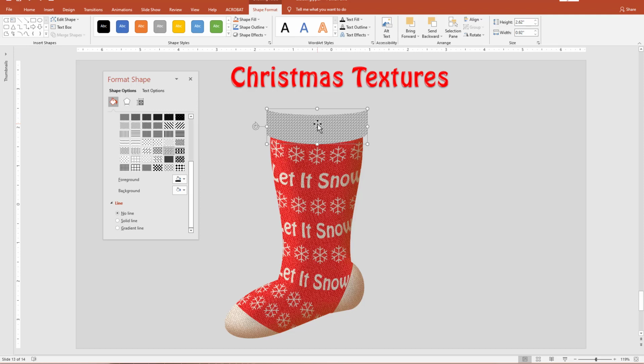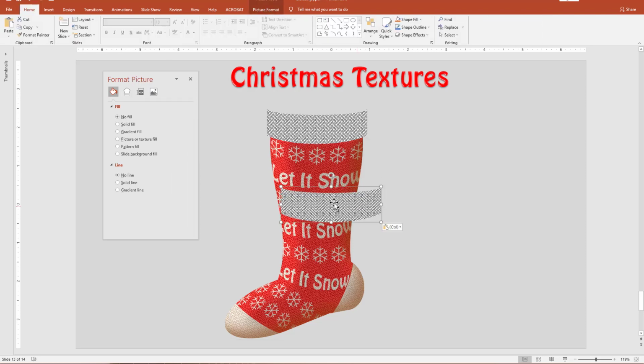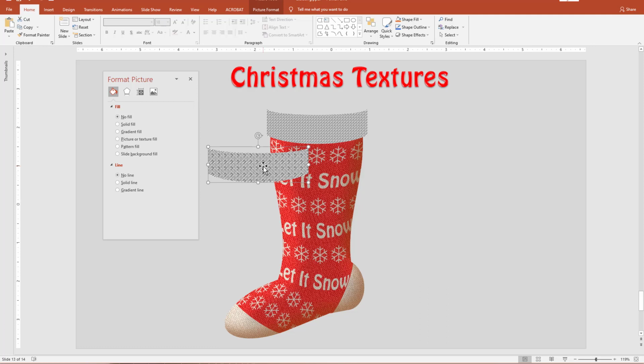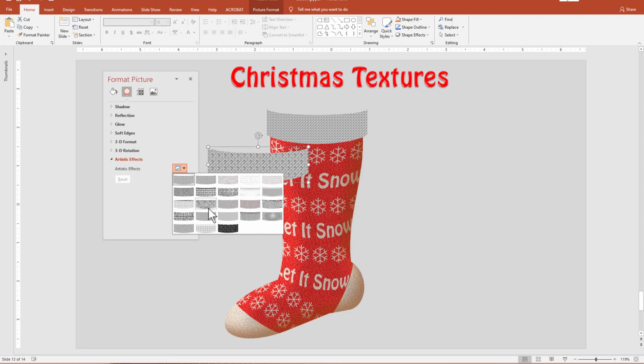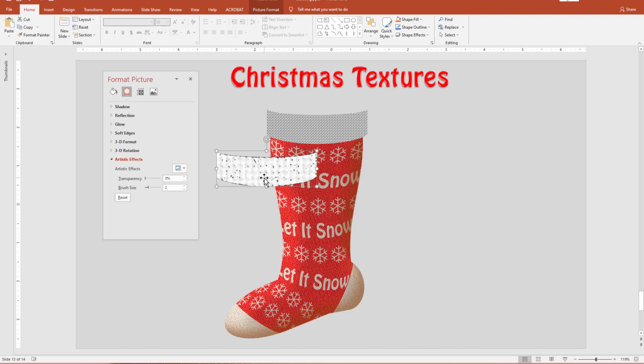So what we're going to do is copy and paste this as before. Copy, paste. And we get a thicker pattern. That's perfect. So what I want to do now is apply an artistic effect on this. Now I want this to be a soft effect. I want it to be a little softer. So to do that, we're going to go to artistic effects. And what I'm going to choose is this one here. If we go back to the other ones, they're going to make it a little more gritty and grainy. So we're going to go to this one here called watercolor sponge. And we get something soft like that.